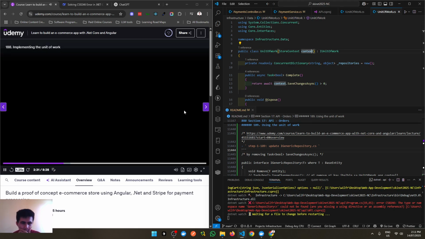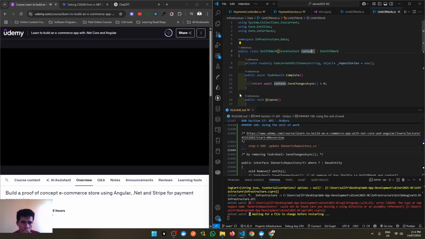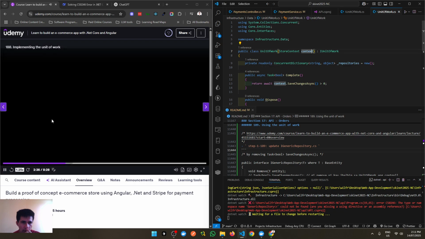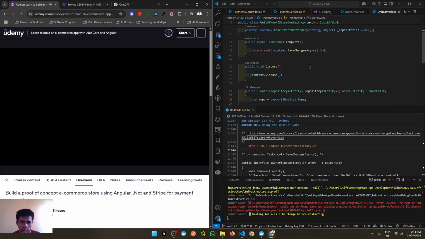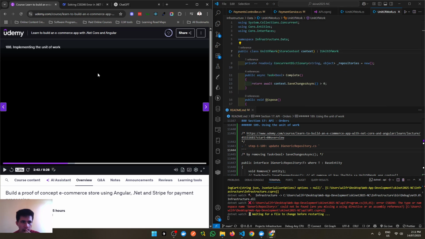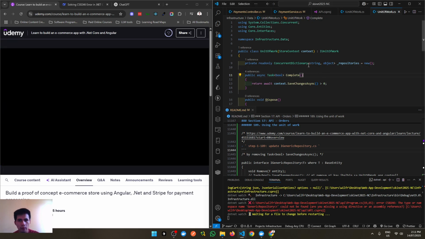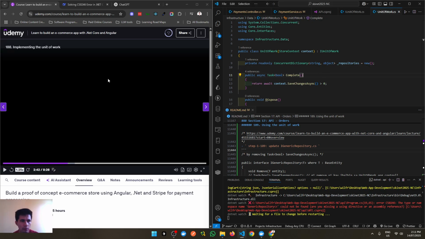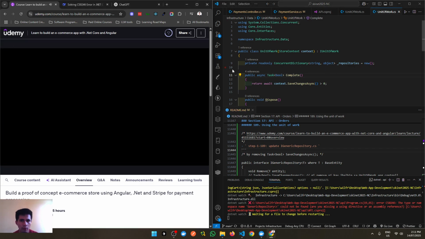So the first one, pretty straightforward, it's going to be our Complete method. So we're returning a Boolean from this, and we're going to return await context.SaveChangesAsync greater than 0, so that we return a Boolean from this method.